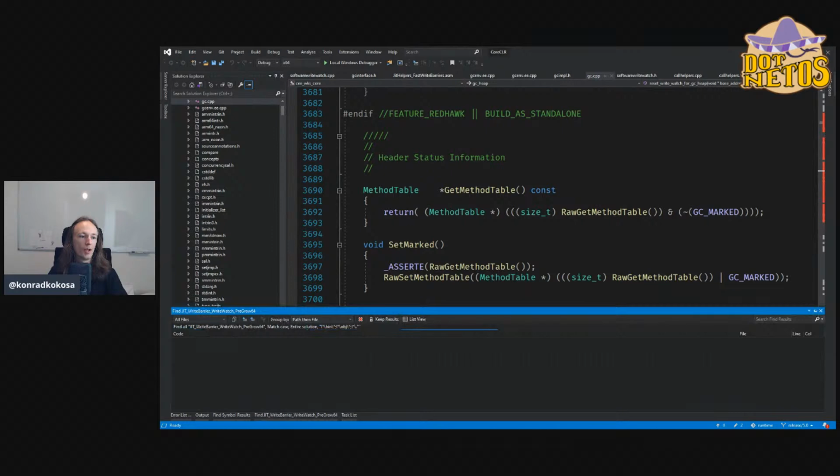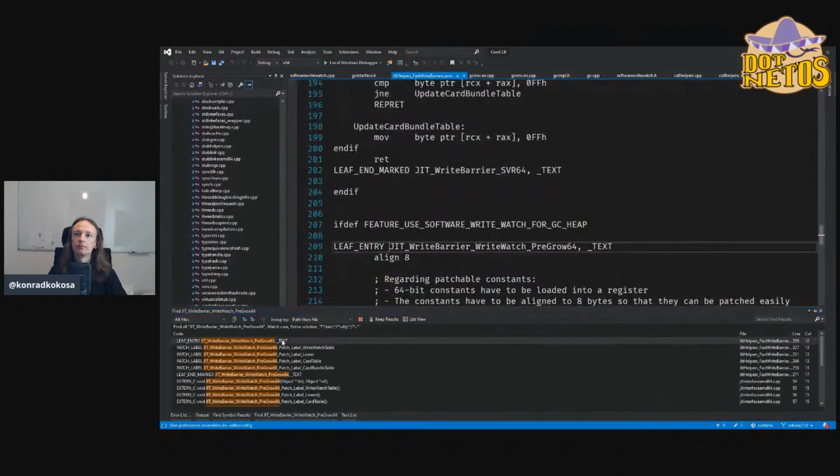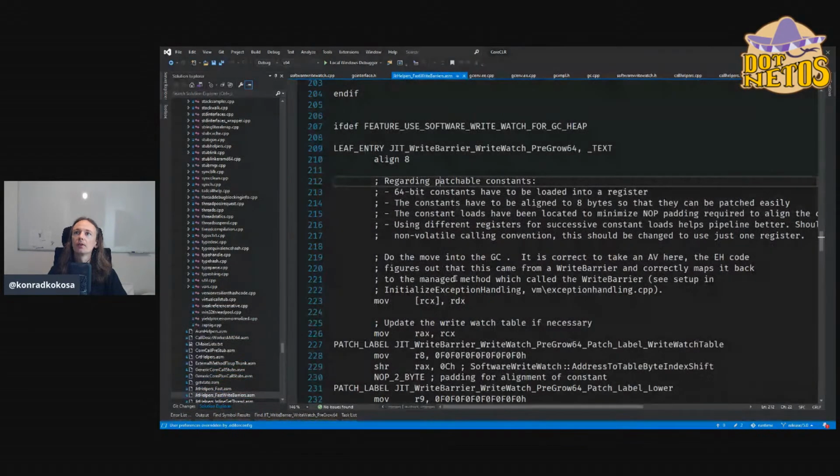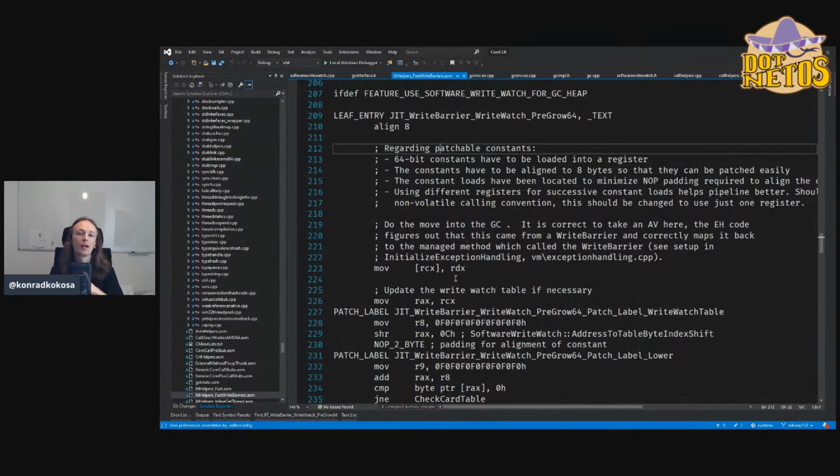Just to show you some magic code from inside the runtime. It takes some time. So here we have the code, and the write barrier code is written in assembly because it needs to be super efficient, so we don't rely even on the compiler, but we are just hand coding the assembly that needs to be injected.